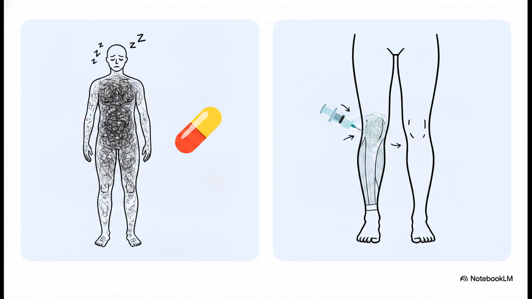On the other hand, we have botulinum toxin A, better known as Botox. This is a localized intramuscular injection. It's honestly brilliant for a child whose spasticity is largely limited to, say, just their legs. It reduces the spasticity in a targeted muscle group without sedating the entire child, though it can cause some temporary weakness right at the injection site.